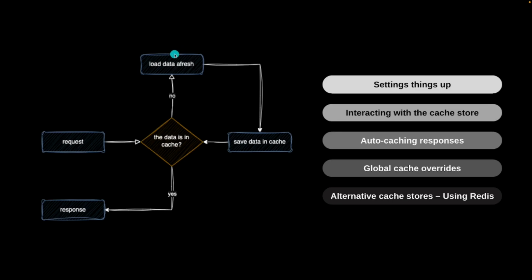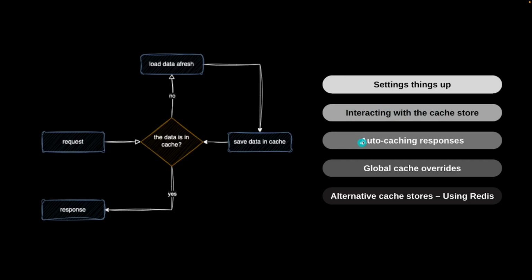This is what we are going to accomplish in this video. We will start with a little setup and configuration. We're going to install some packages and do some setup in the code. And then we implement some manual caching, a manual approach, where we're going to see how to put items in the cache store and read items.